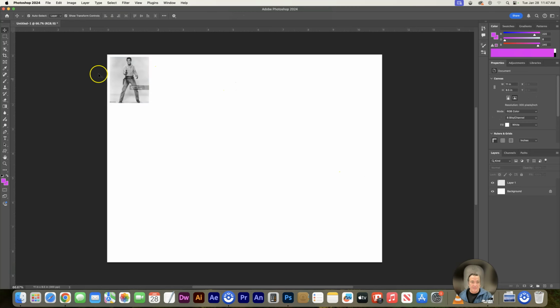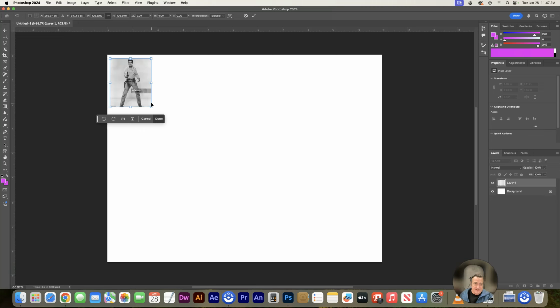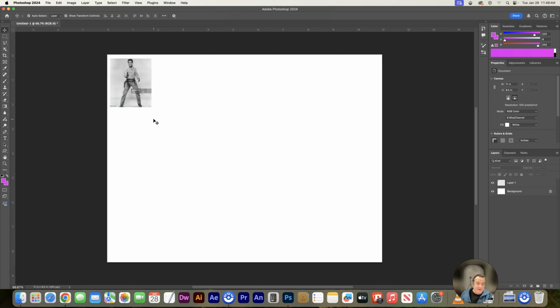Click out a couple of times so that you've got this. You can always move it again. If you need to resize, do a Command T to resize. And you're going to need a few more pictures in here before you start really playing with this. So I've got to go get another actor.